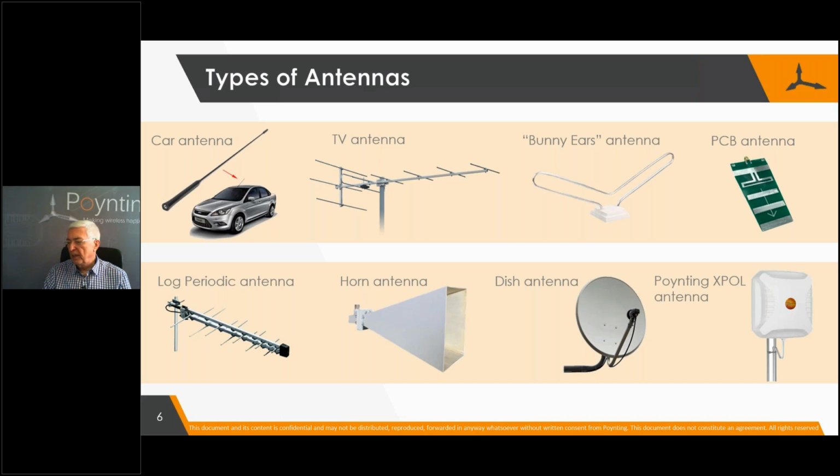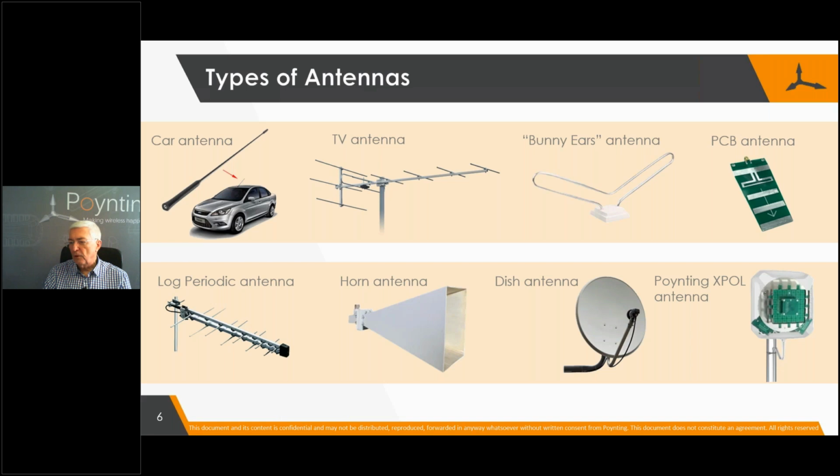Now, over here we have our cross-polarized antenna. When we say cross-polarized, there's actually two antennas inside of our Poynting XPOL. This is the XPOL 2. And when you look inside of this antenna, you'll see a really weird array of printed circuit board and reflectors, etc., which is the magic that we've designed that makes this such an excellent antenna. This antenna, incidentally, is a directional antenna.